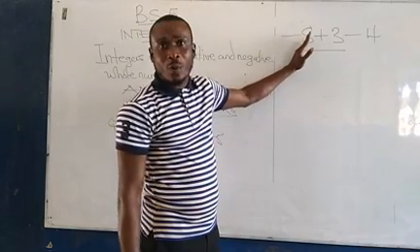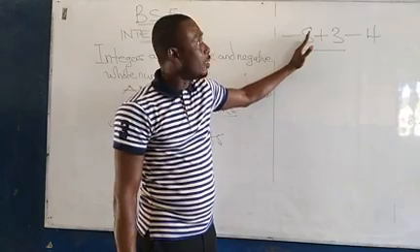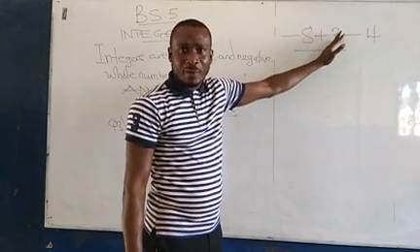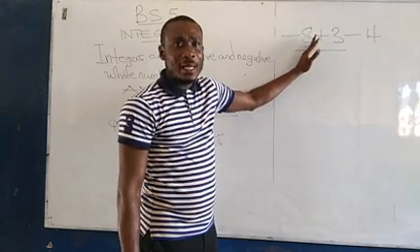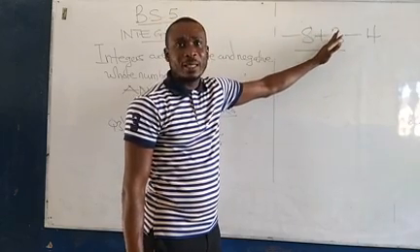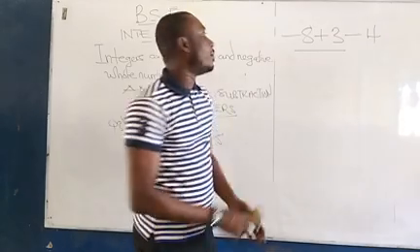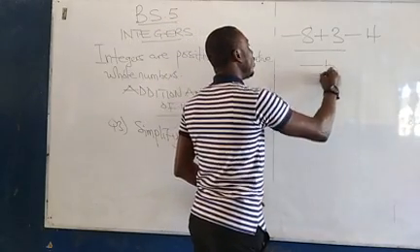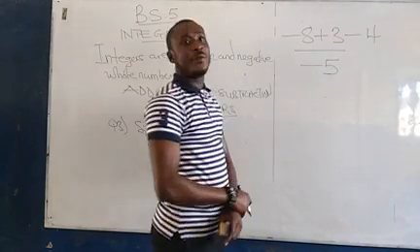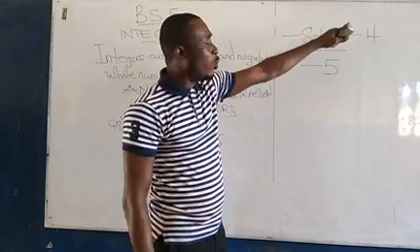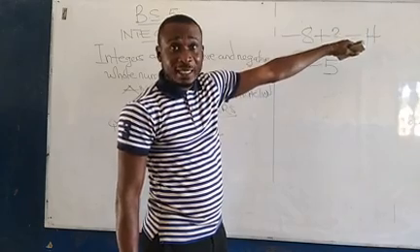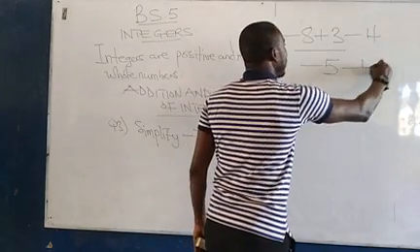Negative 8 tells you you are what? Owing. Positive 3 tells you that's what you have. So you are owing 8 cedis, and you have only 3 cedis to pay with. So pay with the 3 cedis. How much more is left for you to pay? Negative 5. So this will give you negative 5. And what was left? Negative 4. Attach it to the result.